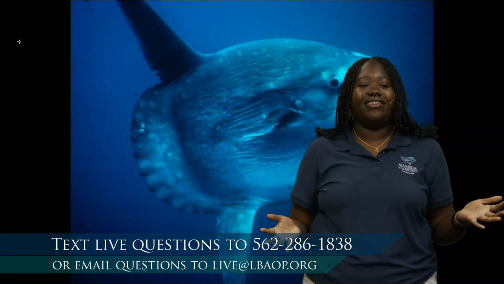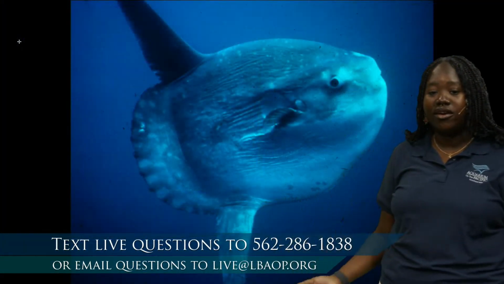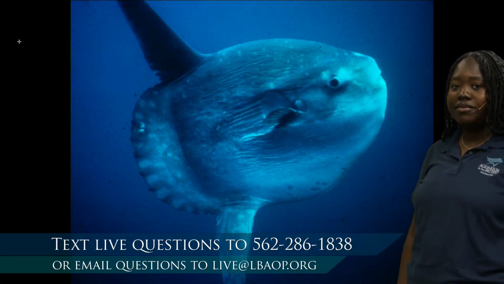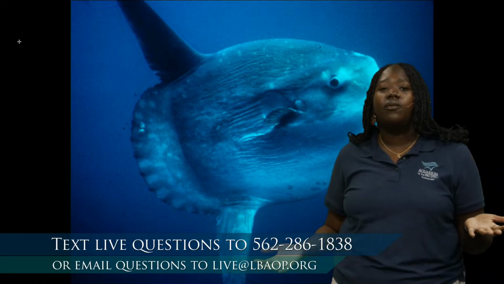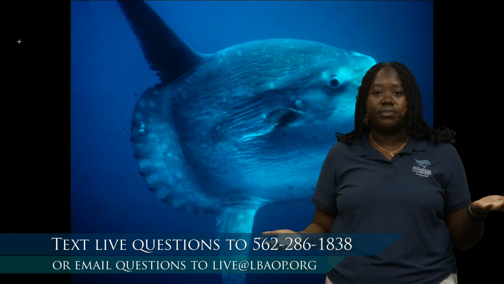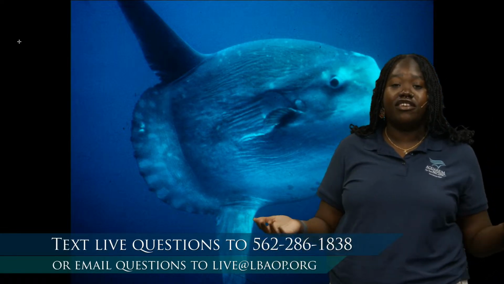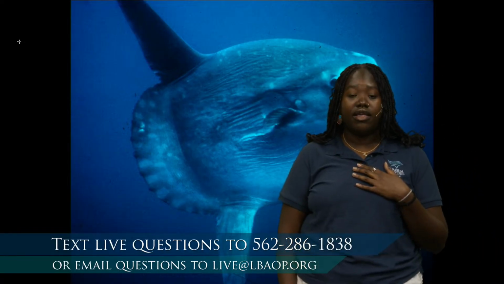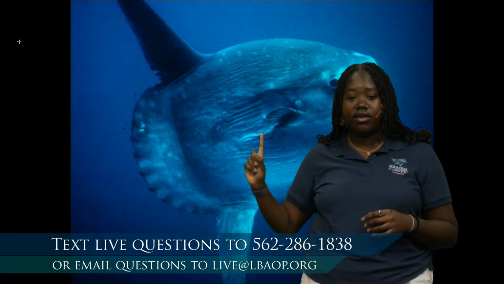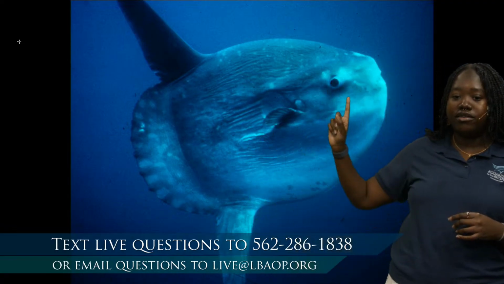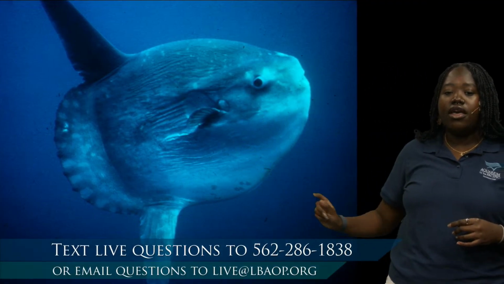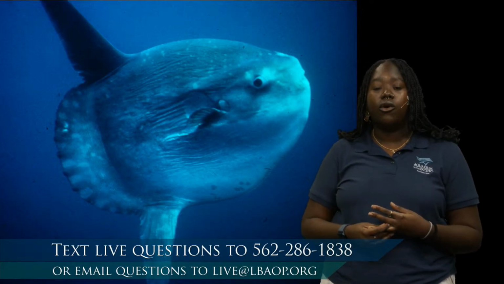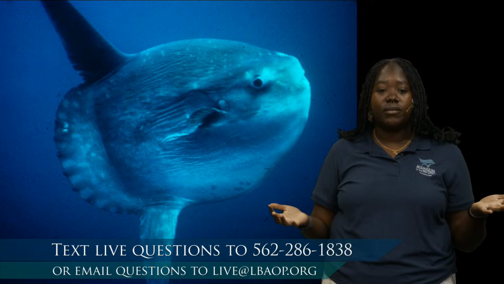Oh, amazing! What do we have here? Go ahead and I'll let you guys make some observations. What are some of the things that we notice about this fish here? Yeah, if you said its sheer size, you are correct. That's the same thing that I notice about this animal as well. Look at this humongous fish that we have here. The name of this fish is going to be called a mola mola, or an ocean sunfish.